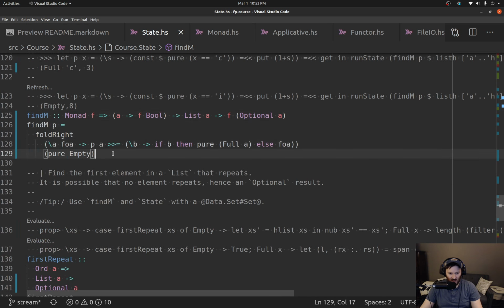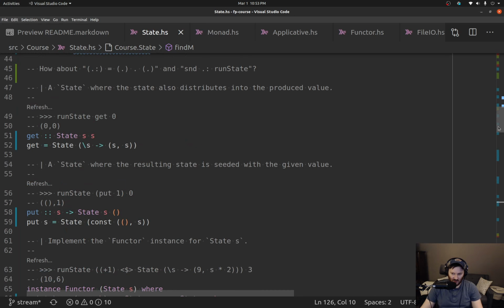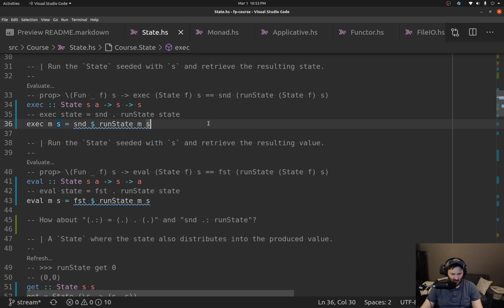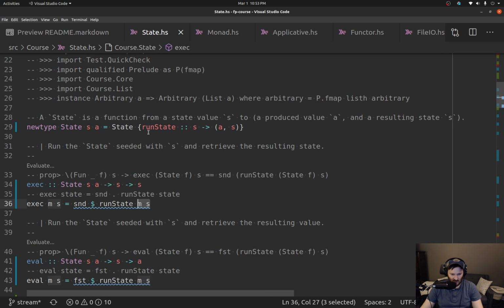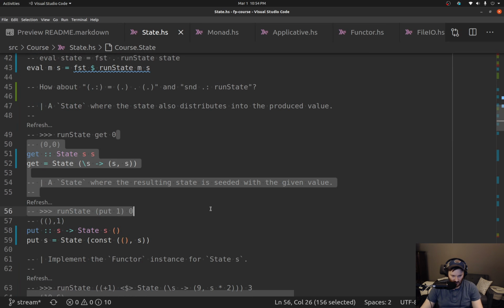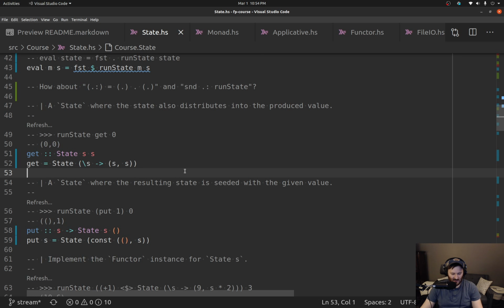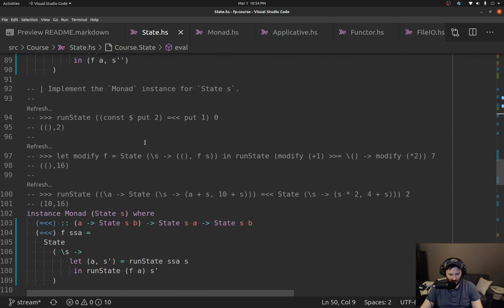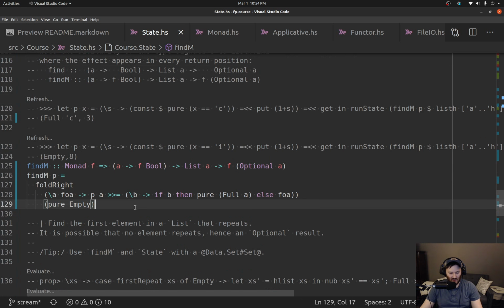I mean, personally, I think this is really powerful and instructive. At the beginning of this module, for those that have been hanging with me the whole time, wow, thank you for one. But I was asking a lot, like I don't get this, I don't get why this is useful, and just kind of implementing these functions. It's the whole wax on, wax off Karate Kid thing. It's like, why am I doing this? And then you get down to this findM, and it's a light bulb moment, because now I have this stateful value here.